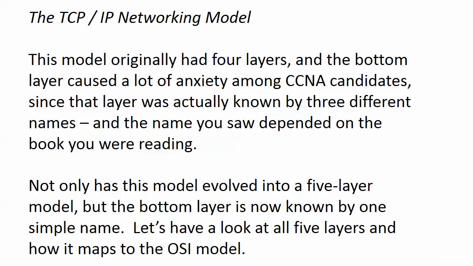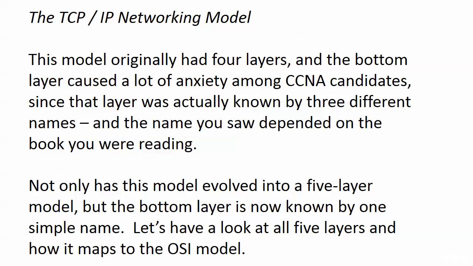This model originally had 4 layers. And what a pain it was, especially for CCNA candidates, because the bottom layer had 3 different names. Then the networking layer, or the internetwork layer, or the internetworking layer, whatever you want to call it, had a couple of different names. And the name you saw depended on the book you were reading, because that model was still in use when I wrote my first book and created my first course. I would use one name for the layer, and people would say, no, it's called this. I'm like, well, I'm looking at it. We were all looking at the right thing because each of the layers just had so many different names.